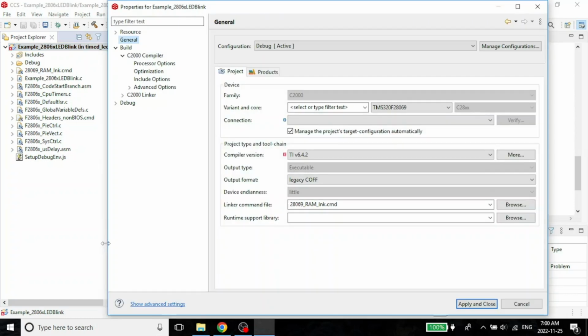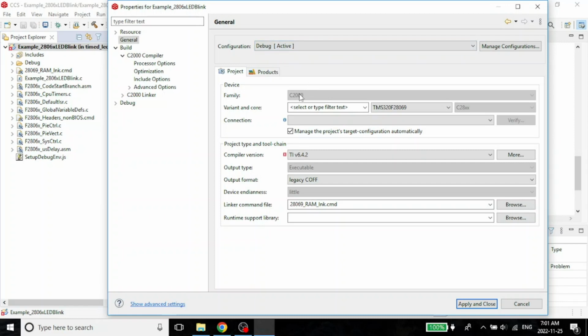Right. So these are the properties of the project. Now you see here there are several. This is the general configuration. The most important thing is your configuration. You need to be able to manage your configuration and say what it is. So you have a debug configuration, which is good enough. Later on, as you become more advanced, you can have different configurations, and accordingly you can adjust what it is you're trying to do. For example, you can have it in debug mode, you can have it in burn mode, you can have several of them. I won't talk about that right now.